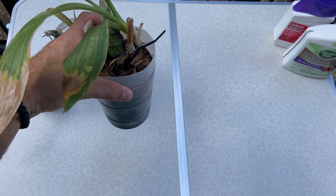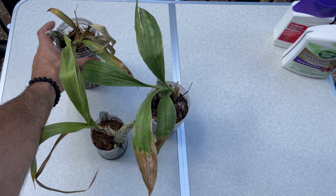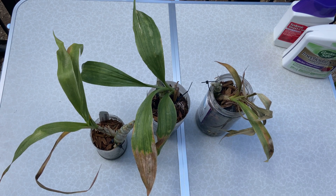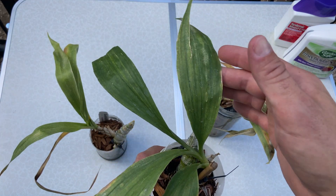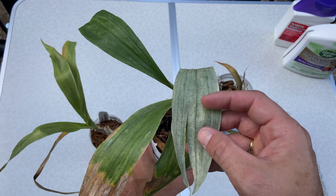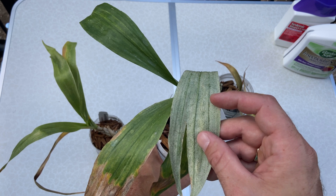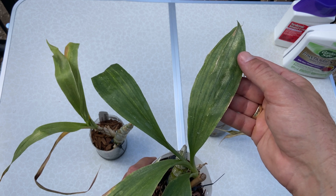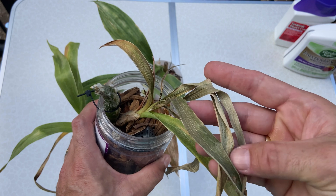I've got the three plants that are severely affected by spider mites here. This one is especially bad. What is interesting is that these were all the smallest plants that I have — all of them were underneath larger plants — and I kind of wonder if that had something to do with it. You'll notice that especially the bottom sides of the leaves are most affected because that's where spider mites tend to sit. Each one of those little guys sticks their proboscis into the leaf cell, essentially explodes the cell, and sucks out the juices. So all of these leaf cells have been exploded and are no longer useful to the plant.